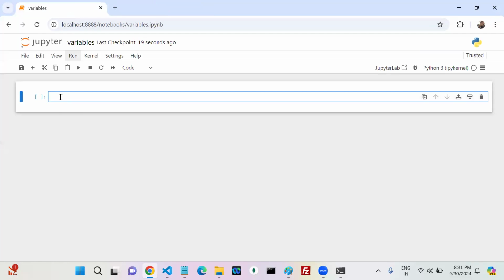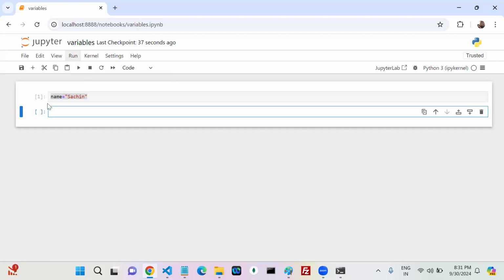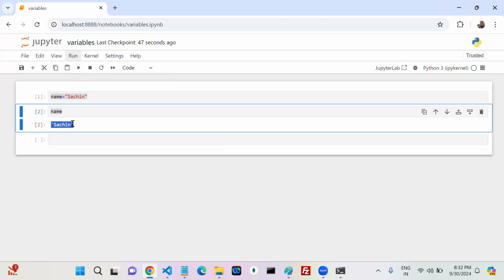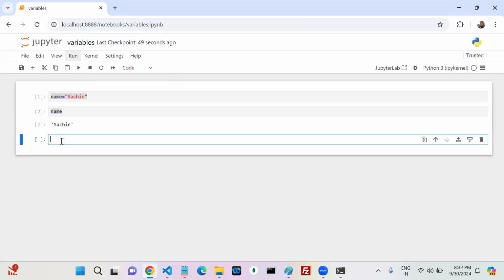Shall we create one simple variable? As you said, the first one is the variable name, and the second one is the variable value. So can I run this one? Run this particular cell. If I run that statement, it got executed without any errors. Now see my name. What is the value of name? Come on. Name is Sachin, or not. Sachin. Okay, this is the way you can create a variable.